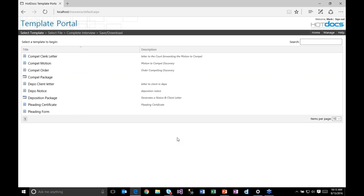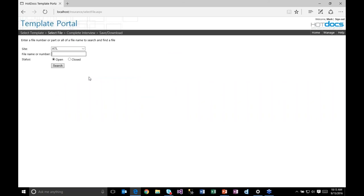Let's take a quick look at a demonstration. I'm demonstrating with an example application showing case management integration, similar to how any insurance company could link HotDocs to data and go through a document assembly process. In this template portal application, I see a list of available templates. This application allows document templates to be uploaded and secured by user groups — so a user in the Georgia region sees only Georgia templates, and a California user sees only California templates.